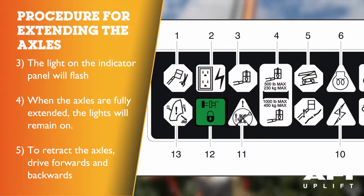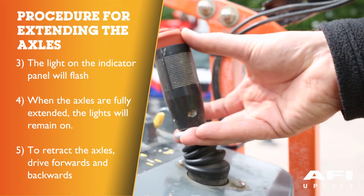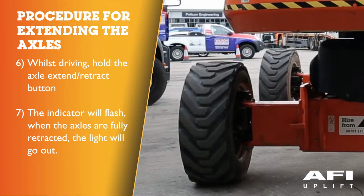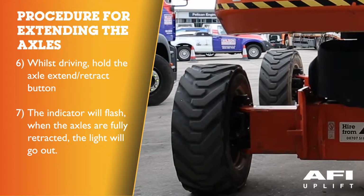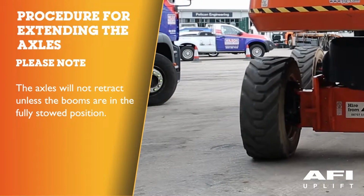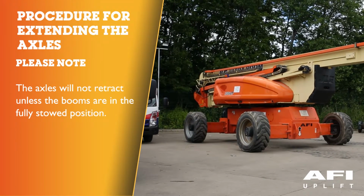To retract the axles, again drive forwards and backwards, and at the same time hold the axle extend and retract button. Again, the indicator light will flash. When the axles are fully retracted, the light will go out. Please note that the axles will not retract unless the booms are in the fully stowed position.